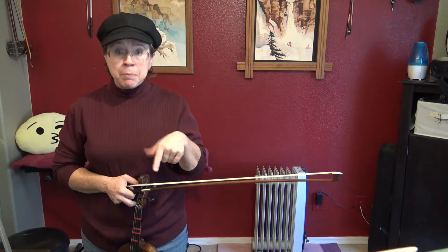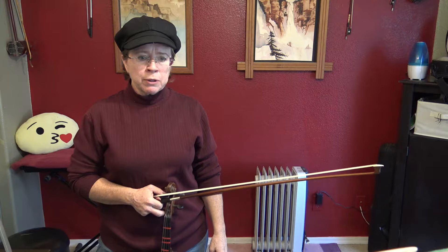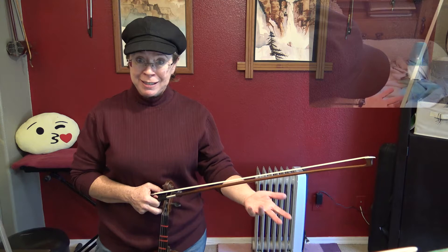So the form would be A, A, B, B, A — but I need more reps than that. So I'm going to play A, A, B, B, A, A, B, B, A. And I'll be as strict as possible so that you can make sense of the rhythms. There's always three pickups to each section, the A part and the B part.